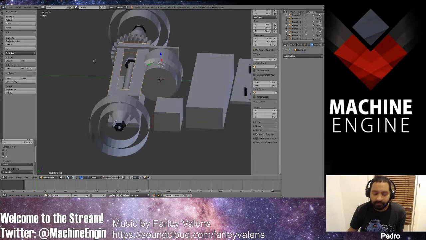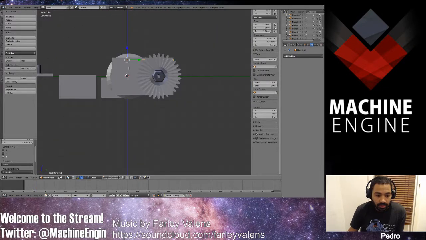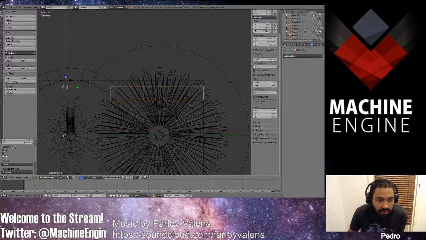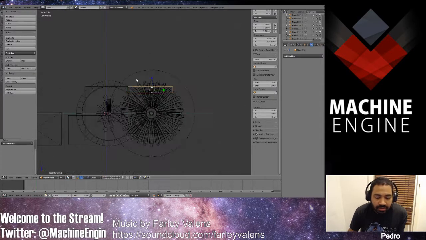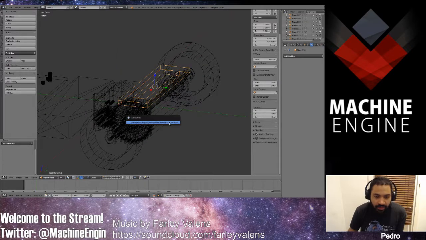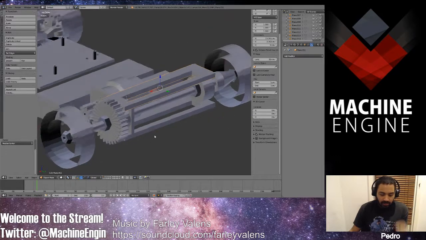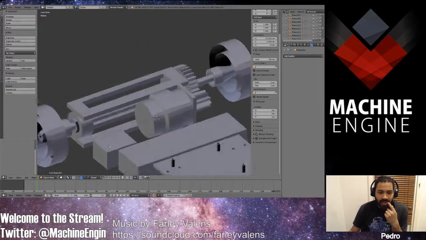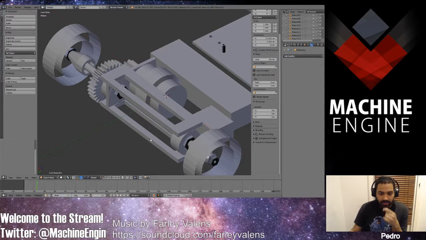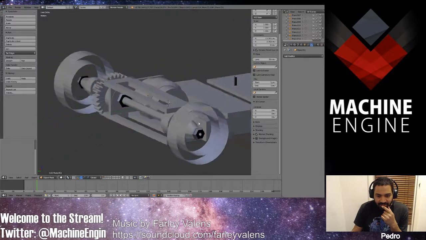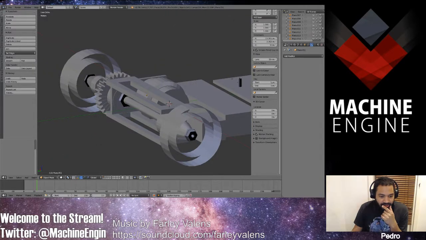Wireframe it, make sure it's not clipping into the motor. Set origin to geometry. I hate when the origin moves. Oh, look at that. Now we have an enclosure. I'm gonna attach this. I'm probably gonna reduce the size a little bit.